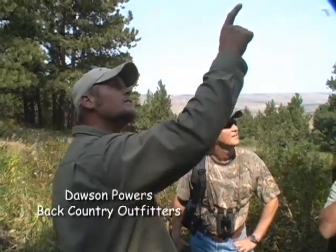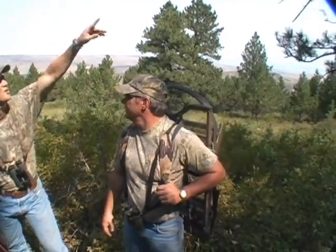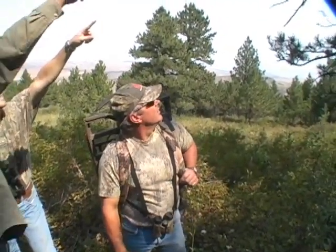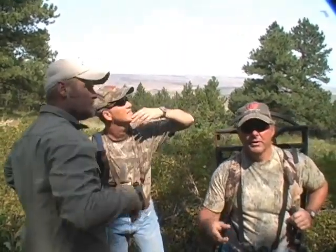Hey, you stick yours in there somewhere. Yeah, I'll get up there and look, and cut the branches off. I'll probably go about right there. Well, yeah, that other one's going to go right in there somewhere. That's why you got that all cleared out. Yeah. What we're doing is we come down here.